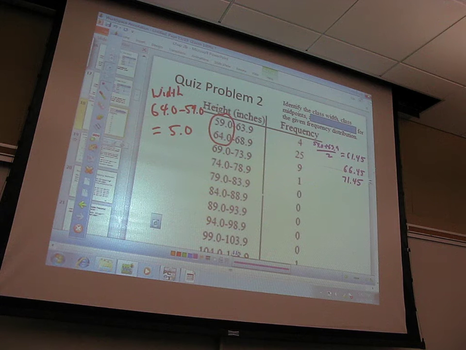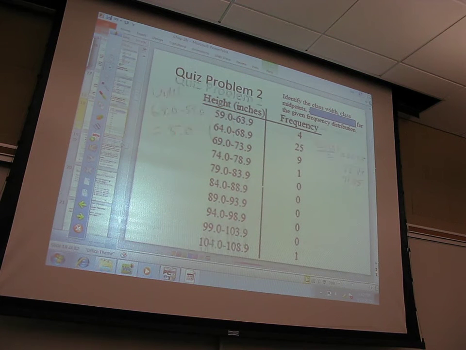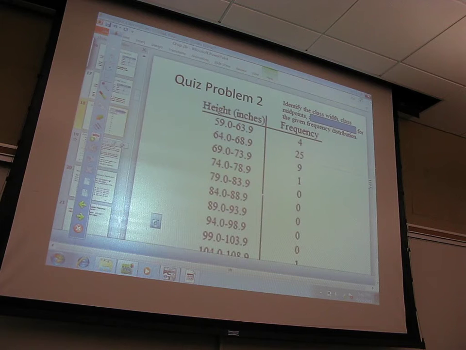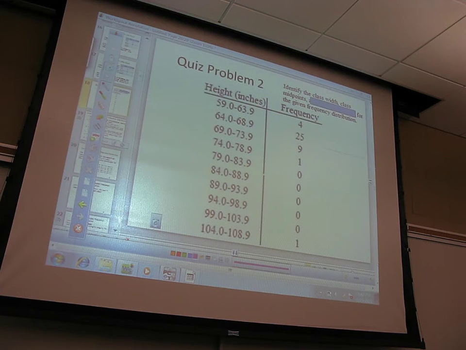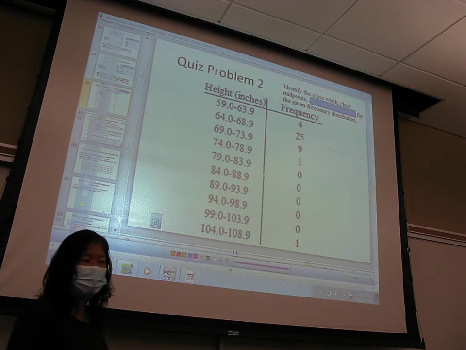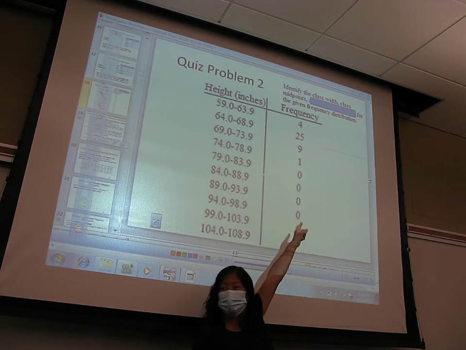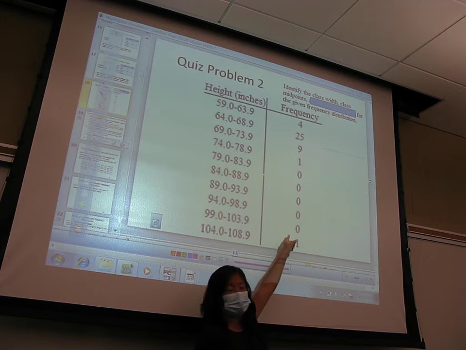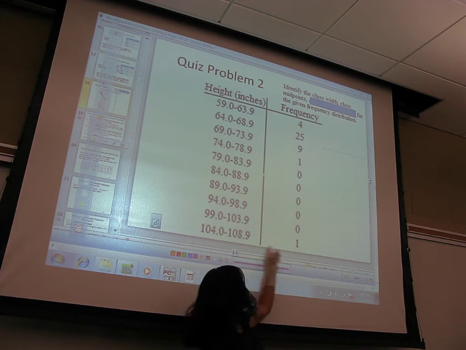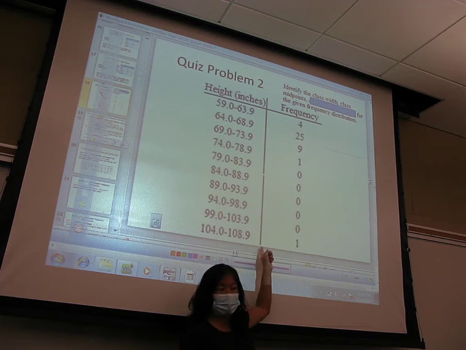Now, the next question is this. I think I asked you guys this, right? How did you change this? So, do you guys remember last class we talked about outliers? Who remembers us talking about outliers last class? So an outlier is a number that's really far away from the rest of them, right? So you see how all of my data is in the first 4 pretty much? And then I have 0, 0, 0, 0, 0, 0, and then 1. This guy's way out there, really far from everybody else.